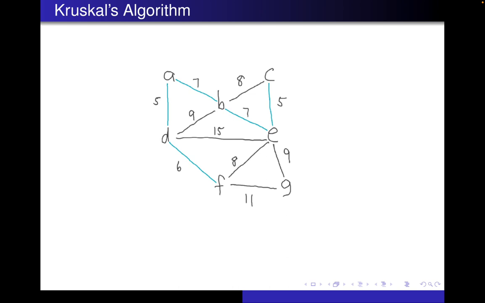B, C, E would be a cycle, and E, F, D, A, B, and back to E, that would also be a cycle. So we skip those and then go to the next lowest weight, and that is going to be we have two edges of weight 9. Now we don't want to have B to D because that one would make a cycle, a 3 cycle, but we can add the one between E and G, and now that we've added that edge, that gives us a spanning tree, and as I noted, that is a minimum spanning tree. If you want to add up the weights, you get 39, and that is the lowest possible total weight that we can get from a spanning tree.